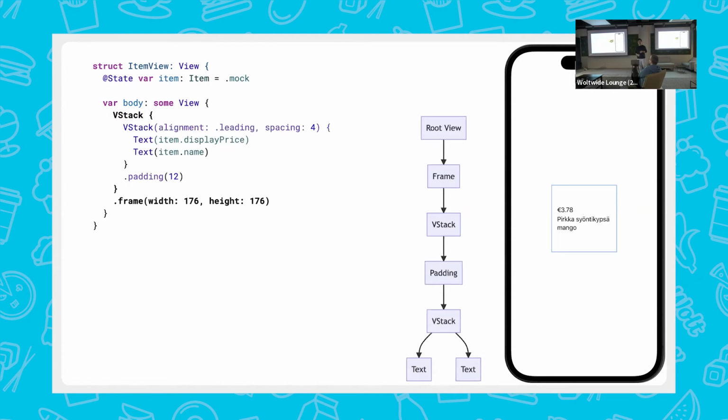Right. So next, we get from the design specs that every item cell needs to be a fixed width of 176 by 176 height. So in this case, now the view tree looks like this, where the root view is offering the entire screen size to the frame that has that fixed size. The frame says, no, I'm going to only offer 176 by 176 to my children. And in the end, what's interesting is that the text label is now constrained by this width, so it wraps to the second line because it still has additional vertical space.